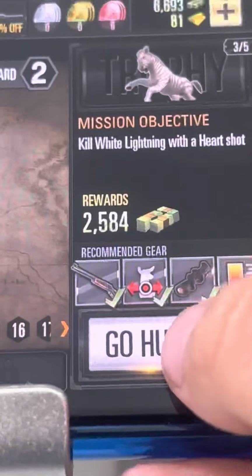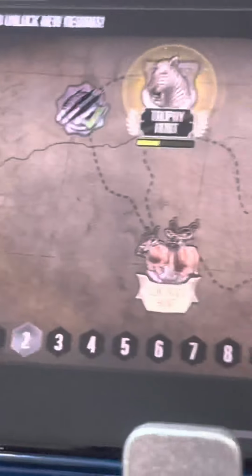Alright, up next, kill White Lightning with a hot shot. White Lightning is a zebra.